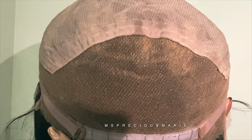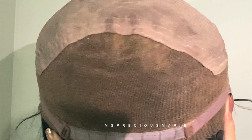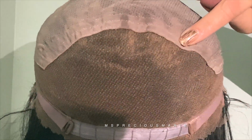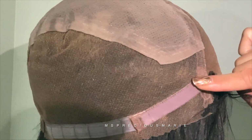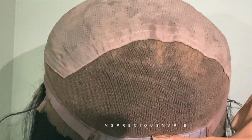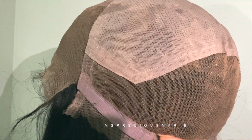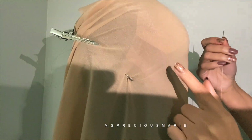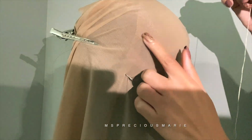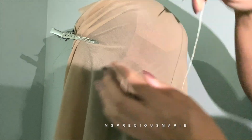Now today I'm going to show you how to sew the fake scalp method into the cap. Now we all seen how to do it in the front, so I'm going to show you only the back today because a lot of people have never done this. So you see this line on the stretch cap and where I'm tracing my finger, these are the areas we're going to sew the fake scalp material onto. Now, once you do this, you will be able to part your wig in the back and it will look like scalp.